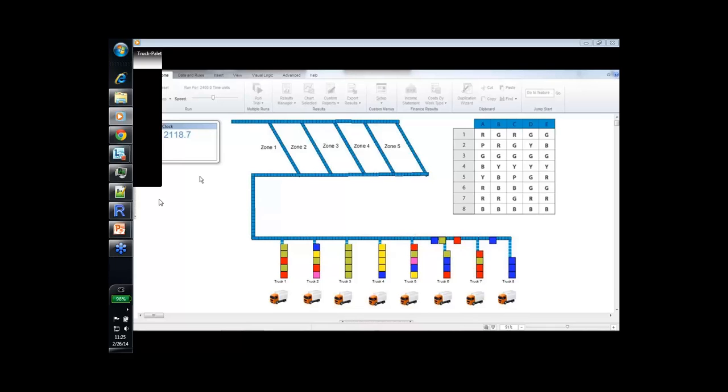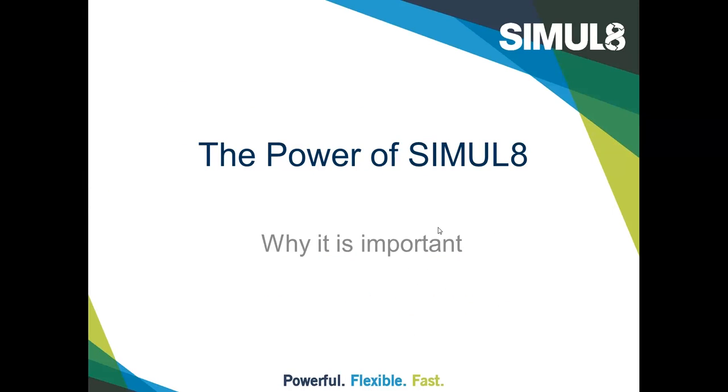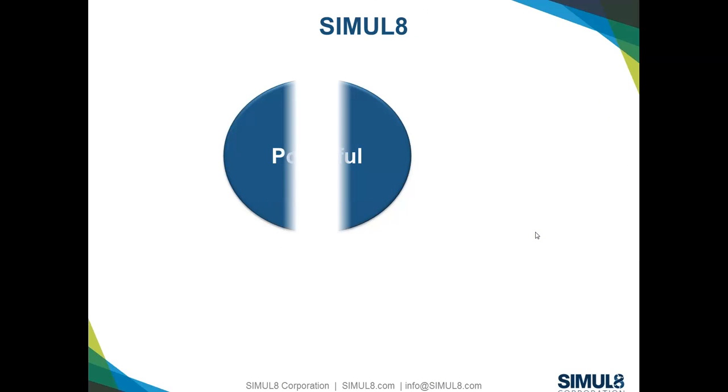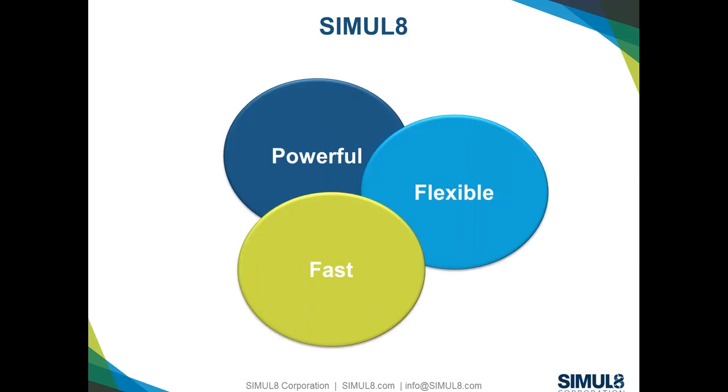All right, thanks, Jim. I'm going to change the presenter back to myself and talk a bit about the power of SIMUL8 and why it's important to those of you who are attending today and those who might listen to this recording later on. If you've followed SIMUL8 for any length of time, you've probably seen that we really like to describe SIMUL8 as powerful, flexible, and fast. And I've drawn a Venn diagram here to illustrate that there is overlap between these three features.